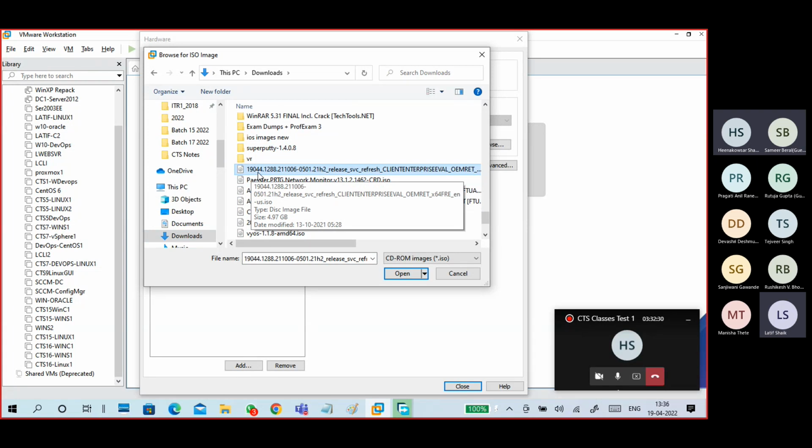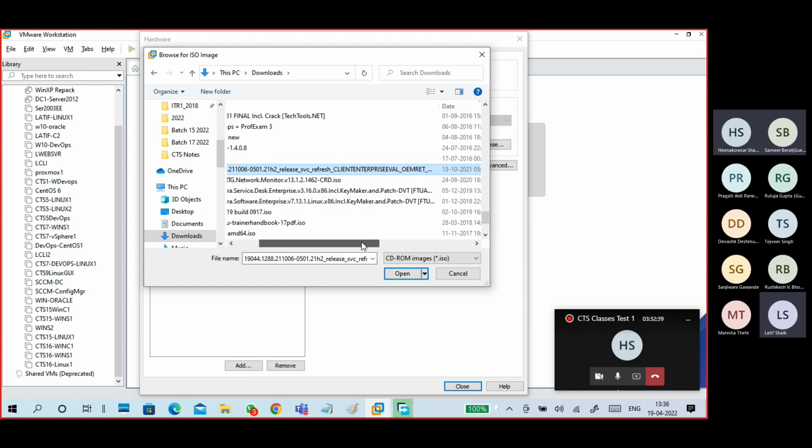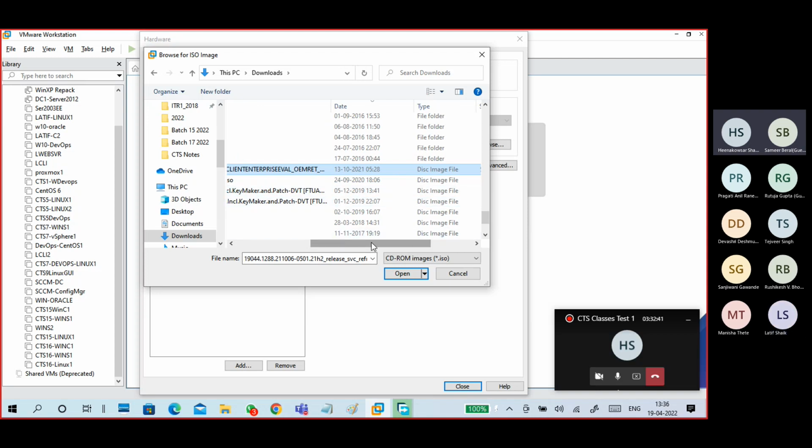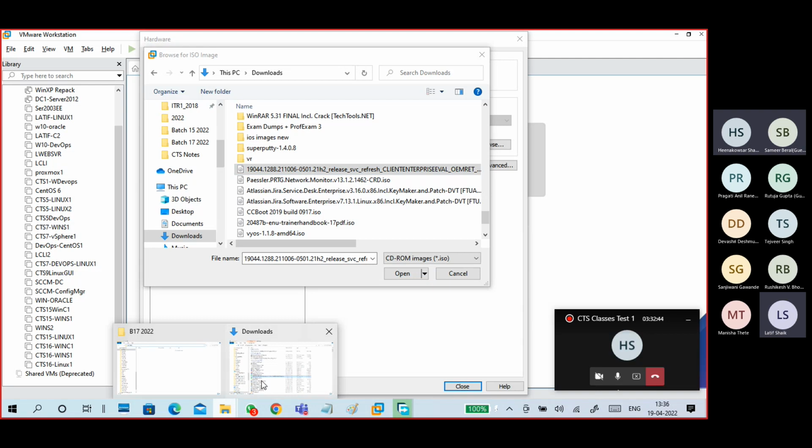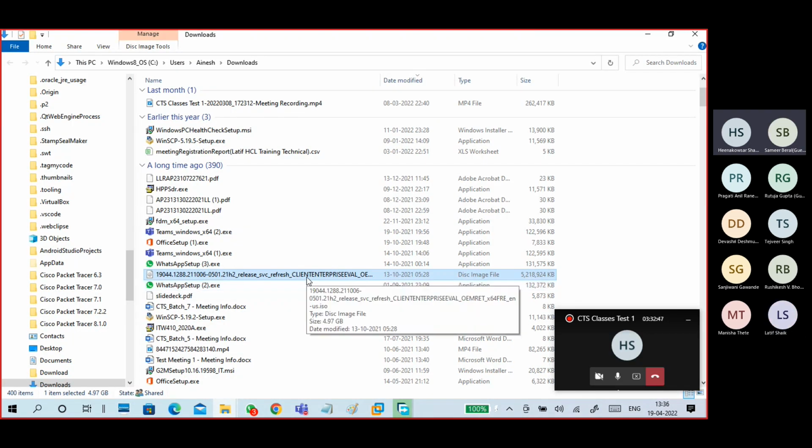Remember, 19044.1288.211 like this is the operating system image name. It is an ISO image file. Guys, remember, when you see your ISO image file, do not open it. Don't double click on it. If you already double clicked on it, there is a problem.